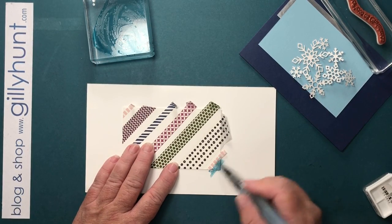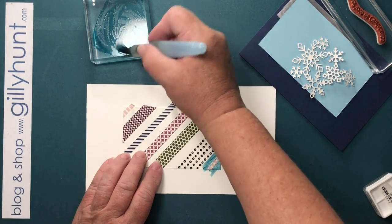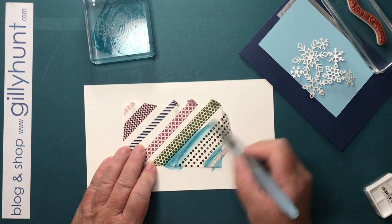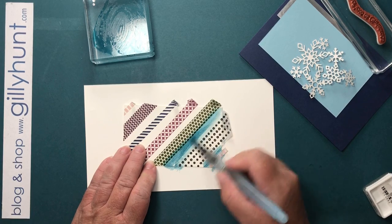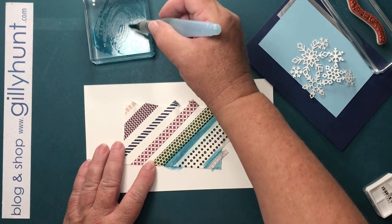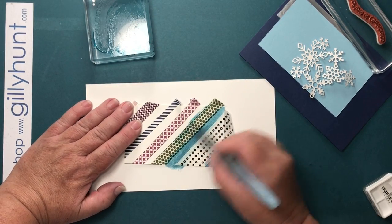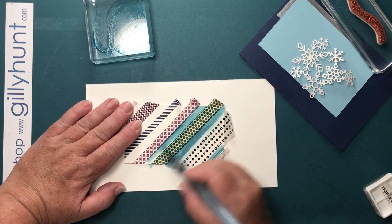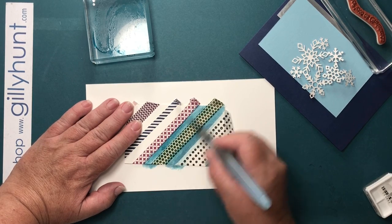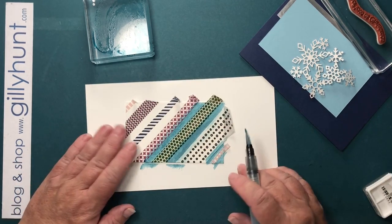Now it doesn't matter if I stop now because I'm on the washi tape, so I can just do each little stripe and go back for a bit more ink. What I do need to do though is once I'm going, I need to keep that moving along if I want to get a nice smooth line. Okay, so likewise, let's go along and keep it moving, because what we don't want to do is stop midway. If you stop, you will get a break line.